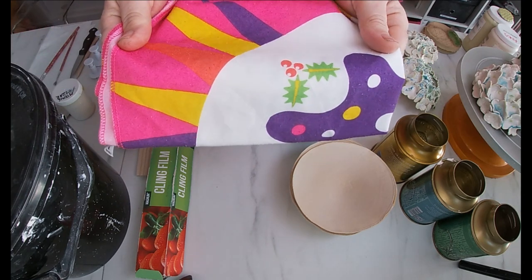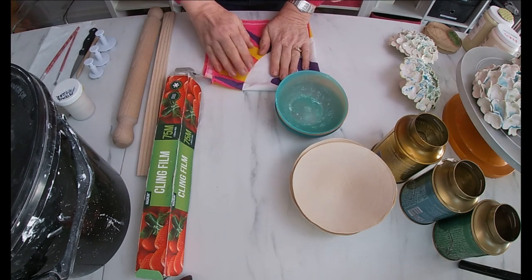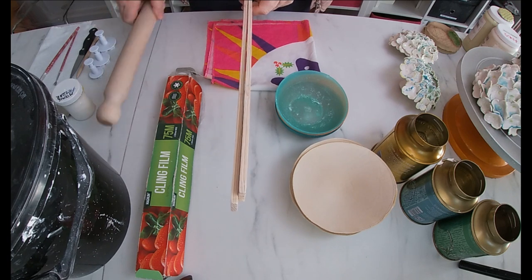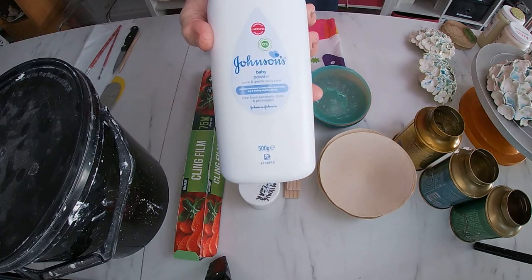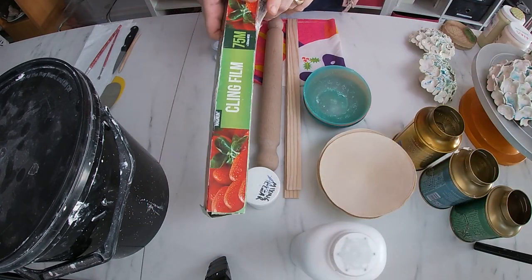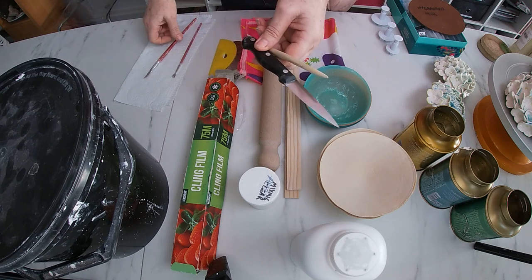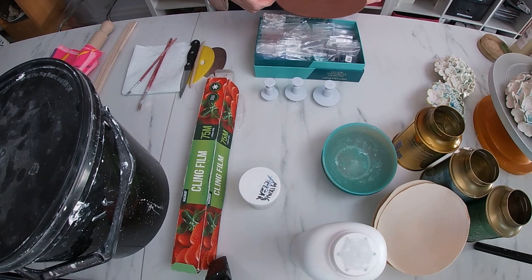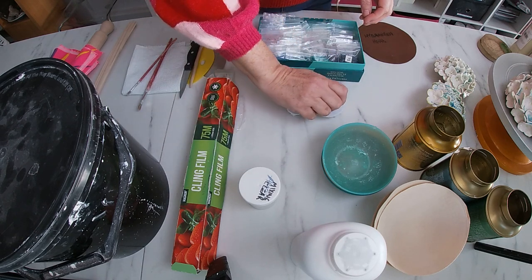The other items I've got out on the table: I have a rolling cloth that I keep particularly for my porcelain so that I don't contaminate it with any other type of clay. I have simple rolling equipment — a rolling pin and some rolling guides — porcelain slip, talcum powder or cornstarch (you can use either), saran wrap or cling film, simple pottery tools: a rubber kidney, a metal kidney, a modeling tool, a clay knife, a couple of paintbrushes. And I've put together a pack in the Etsy shop so that you can purchase the things you're going to need for this project.